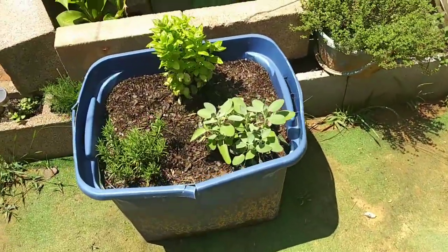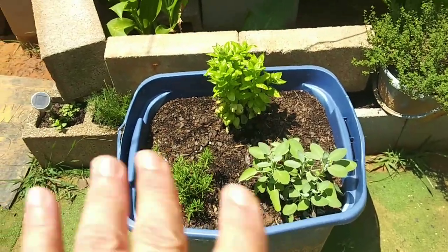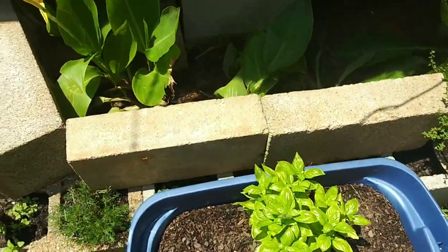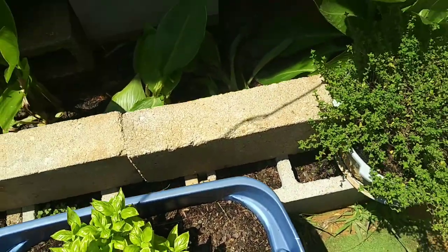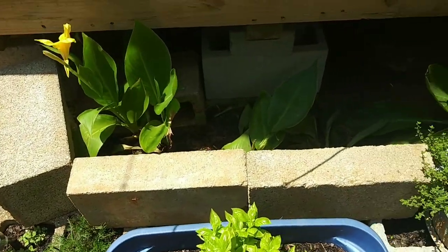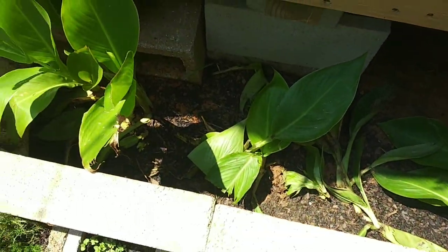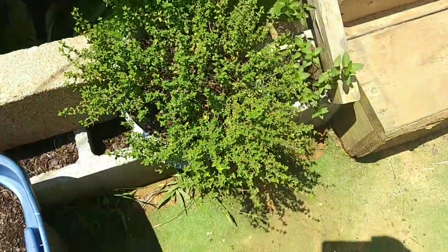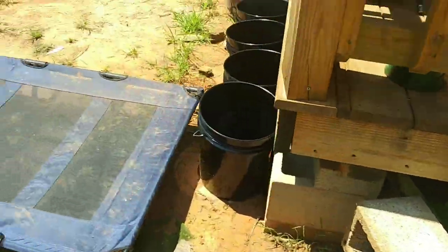I moved this tub over here because when Judy comes over with her lead on, it's too high and runs into things, so I've had to basically block this whole area off. None of these herbs are growing anyhow down here, and she won't get up underneath the house because she has totally trampled everything. I still have one blooming over here though, and I put the thyme there too.